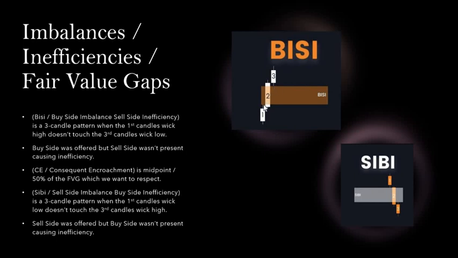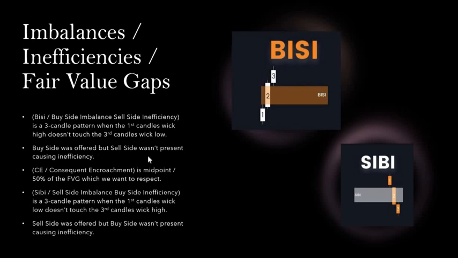So this gap here is known as a BISI, right? And otherwise known as a fair value gap. This is known as a BISI fair value gap, okay? You can use BISI, you can use the term fair value gap, otherwise known as an FVG, or a bullish gap, okay? So this BISI, otherwise known as a buy-side imbalance, sell-side inefficiency, is a price point or a PD array or a POI, okay? So this is a PD array that we can use for us to buy price, okay? It's a BISI, buy-side imbalance, sell-side inefficiency. This is where we want to buy price, okay?